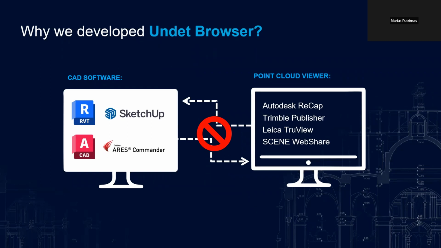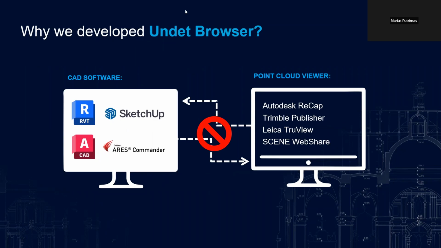The problem is that your CAD software and your point cloud viewer are not connected. What does it mean? You go with the mouse to one screen, in the CAD software you zoom in and try to rotate the point cloud. Then you try to find the same position or the same area of the point cloud in the viewer, so you go to that viewer, find that position, open it, and see how everything looks. So there is no synchronization. That is why we developed Undead Browser, because for us it is synchronization between our viewer and the CAD software.